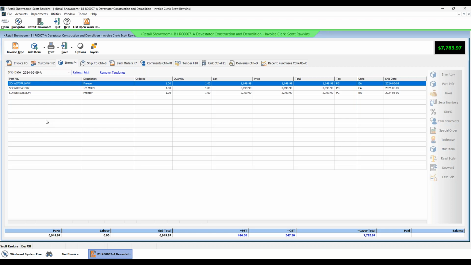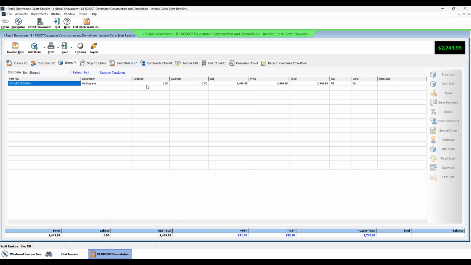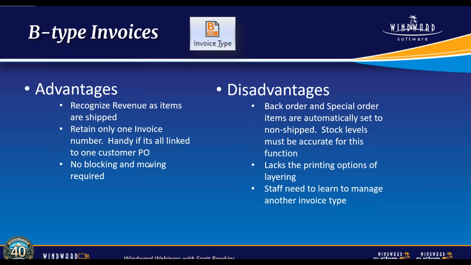Now, one thing to note is that it is splitting up the revenue for you. It's keeping track of these non-shipped items in a ledger for unearned revenue, which you have to be okay with on the accounting side. And then it's keeping track of these items as revenue. And then the whole thing will be tracked as revenue when it's completed, when it's all shipped. Now, I am curious, but here, let's just finish this. So it allows you to recognize revenue in a really seamless way.